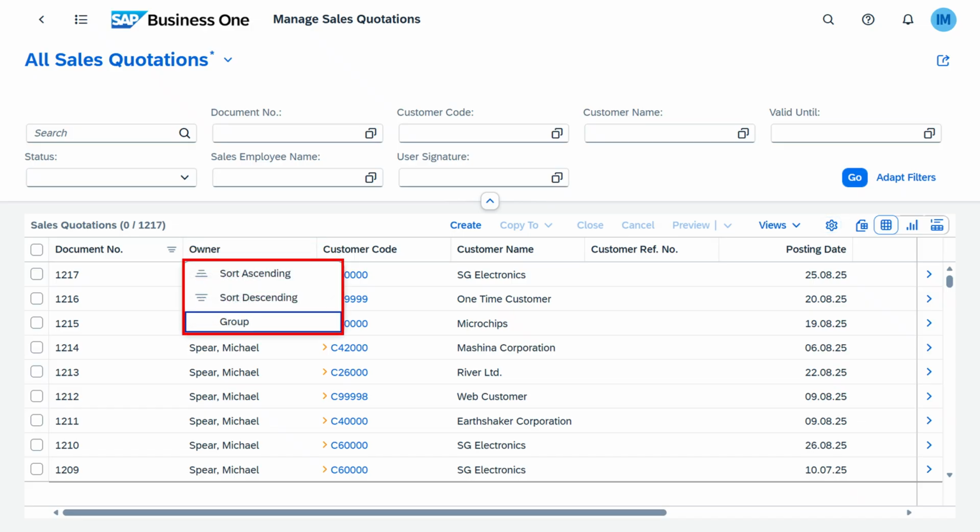A column can always be sorted ascending and descending. In some cases, you can group the column by values, with numeric values, you can summarize the total. That can also be combined with grouping of other columns. Details about these combinations will follow in an advanced video of another series. In our example, we only group by the owner by pressing on the Group function in the context menu. This organizes the data hierarchically by the selected field.